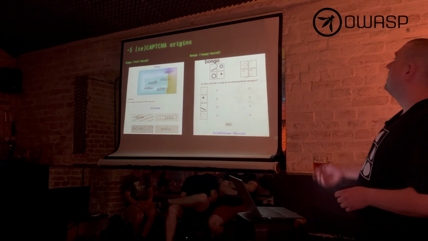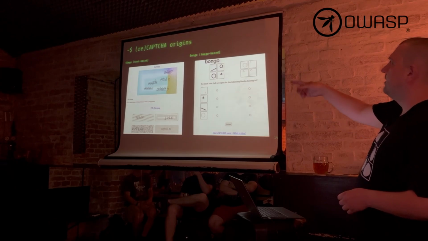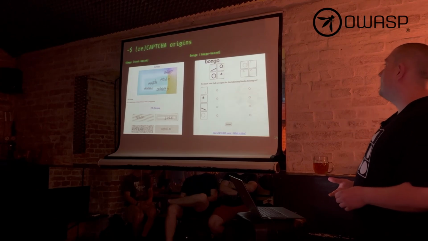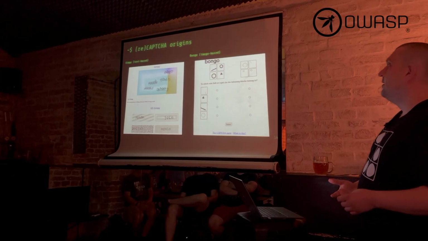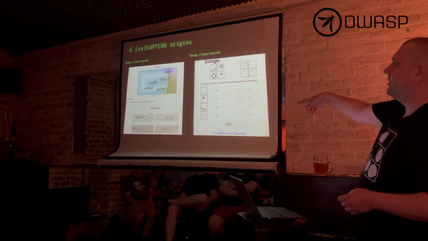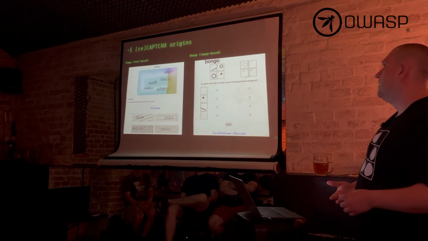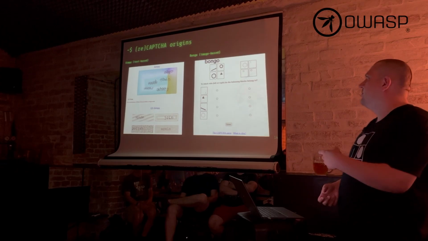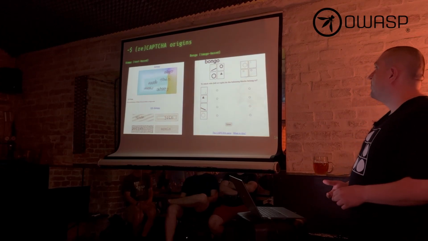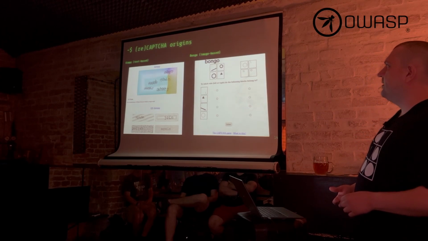And in Bongo, you have symbols at the left and symbols at the right, and each sequence of the symbols was different. To solve the CAPTCHA, you saw 3 or 4 symbols, and you had to click on them depending on whether they belong to the left or to the right category. So this was the proof of concept they did for Yahoo.